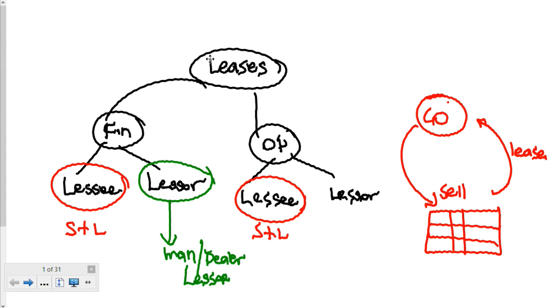So it could be an operating or a finance sale and leaseback. But in both cases, I am actually selling an asset. So I have to ask myself, have I sold an asset or not, is the first question. Is there profit? How do I recognize that profit? That's for the sale and leaseback.